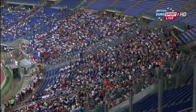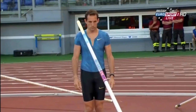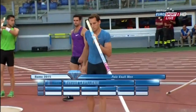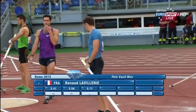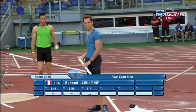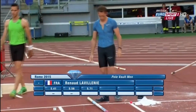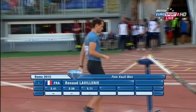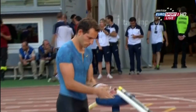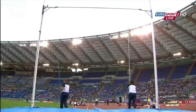Who has yet to vault — Lavillenié is in third place. 5.71 — it's getting into respectable territory now. Renaud Lavillenié of France jumped six meters and five in Eugene; he is the world record holder and he chooses five meters and 71 as his opening height. That's the sort of height a man of his caliber would choose. He has had a few hiccups with early failures but he's always prevailed in the end — the Olympic champion three times, the European champion.